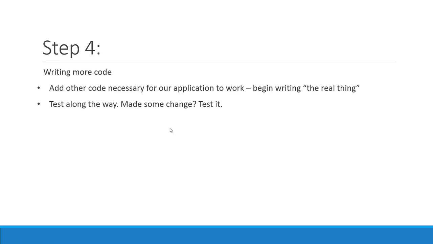This is also very important. We need to test along the way, so we need to test as we go. You don't want to change 500 lines of code and then test, and then see everything is broken to hell and that you never should have done that 10th line of code because it broke everything else. So you made a couple of changes, go ahead and test it.